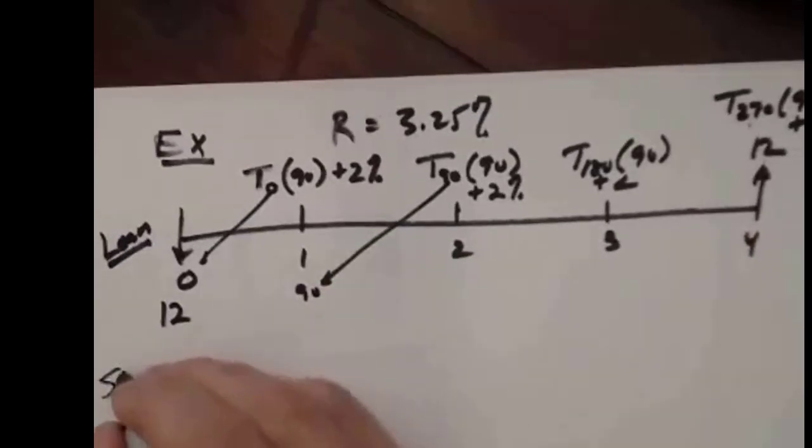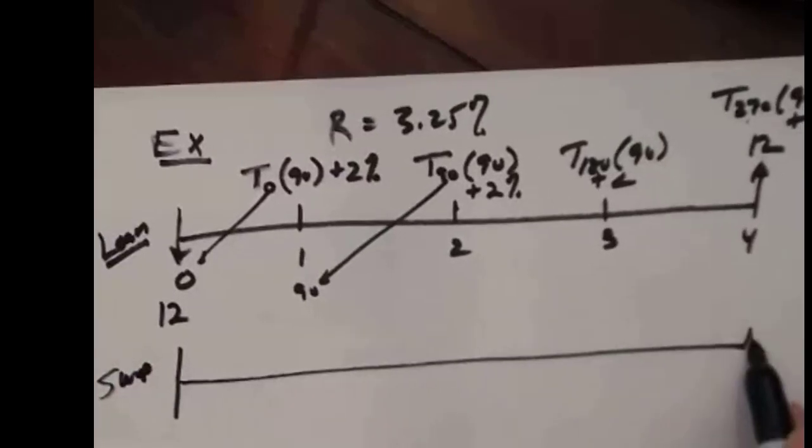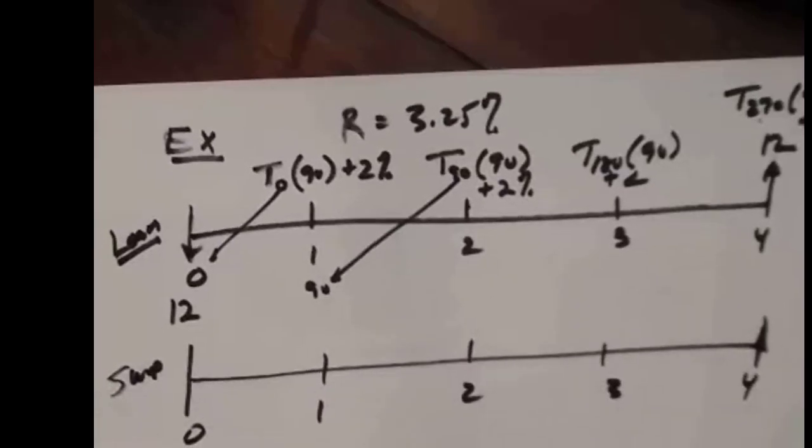Now the swap here is going to have the same life, and by the way, a bank would probably never do this for 1 year, but they would do it for multiple years. But I'm not going to do 5 years worth of payments on a quarterly basis and try to crunch out 20 quarterly payments on paper. It would take me forever. So you can extend out in your mind how things would work with longer term maturities.